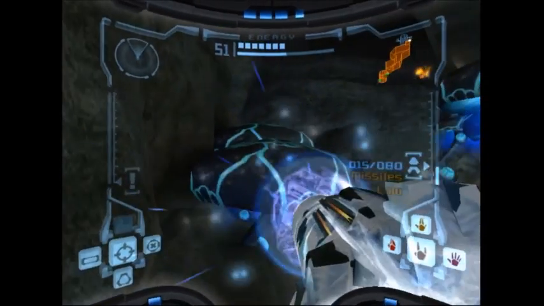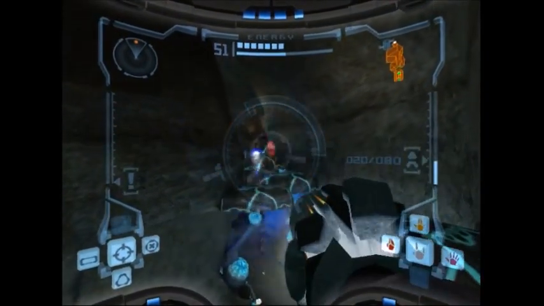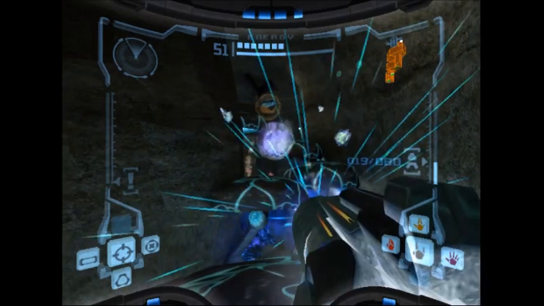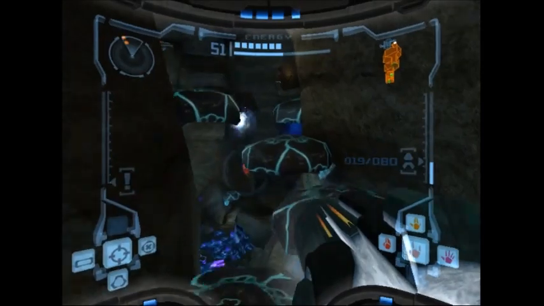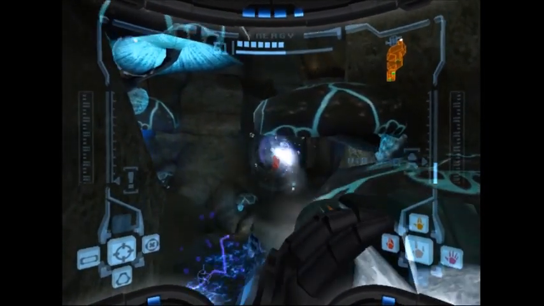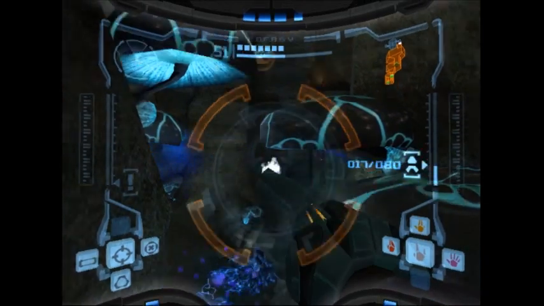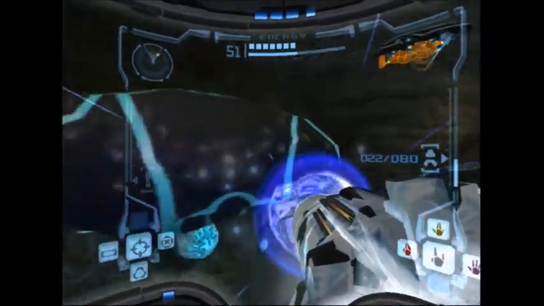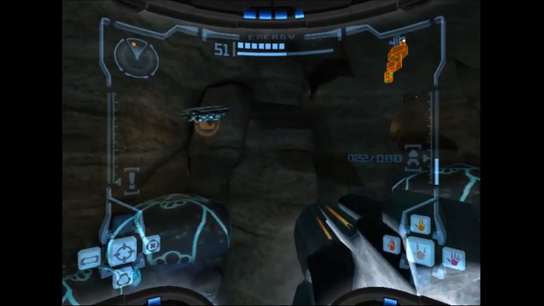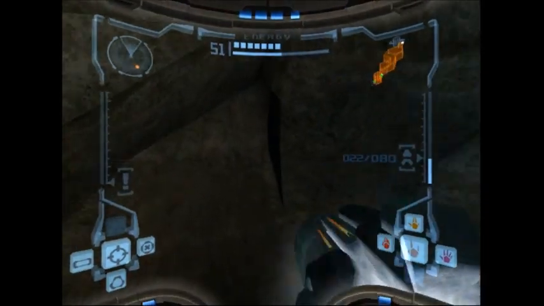Gotcha. Oh, there's another one over there. Here we go. Oh, hey, there's one of those floating things. Ew. Fire. There we go. Hi. Okay, so I need to get over there. Can do. He stays in place. Cool.